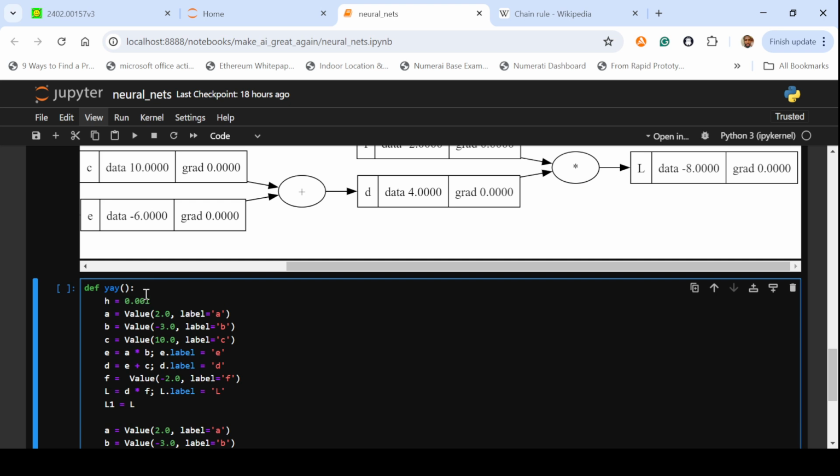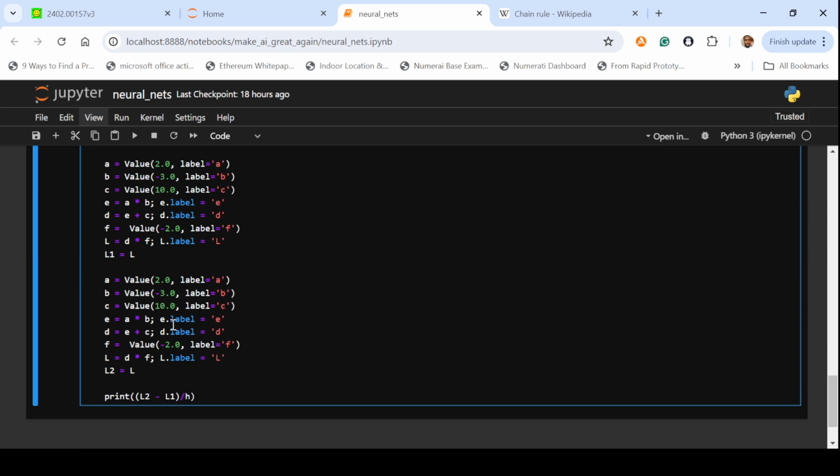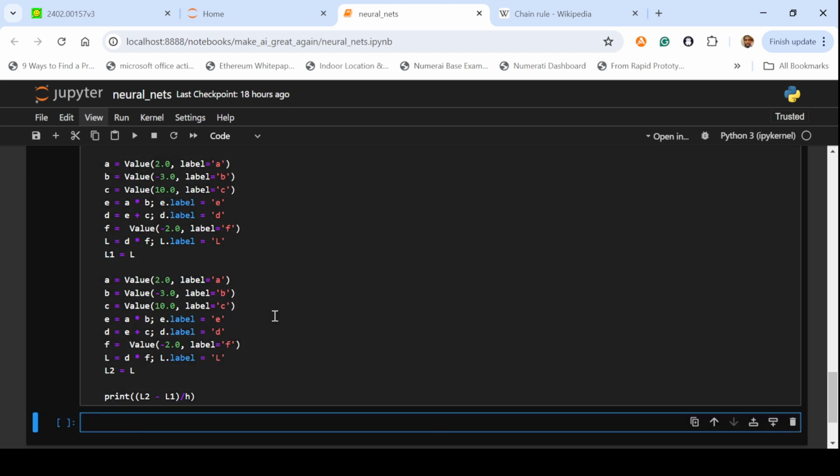This is what this thing does here. So now I think it's going to print 0. If you call this function now, okay, let's put it here.